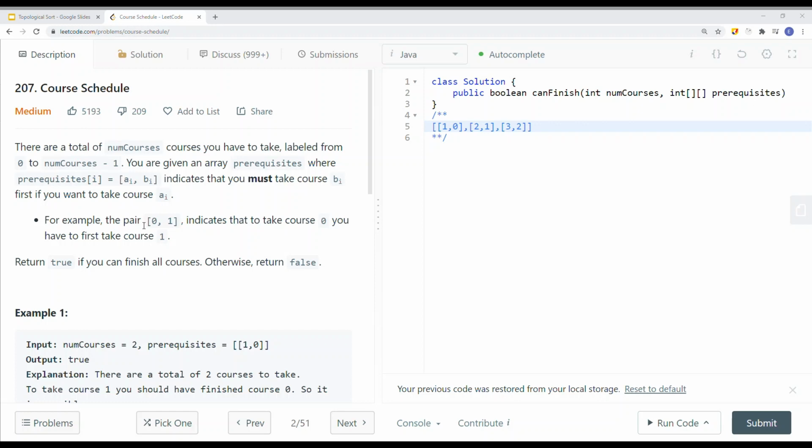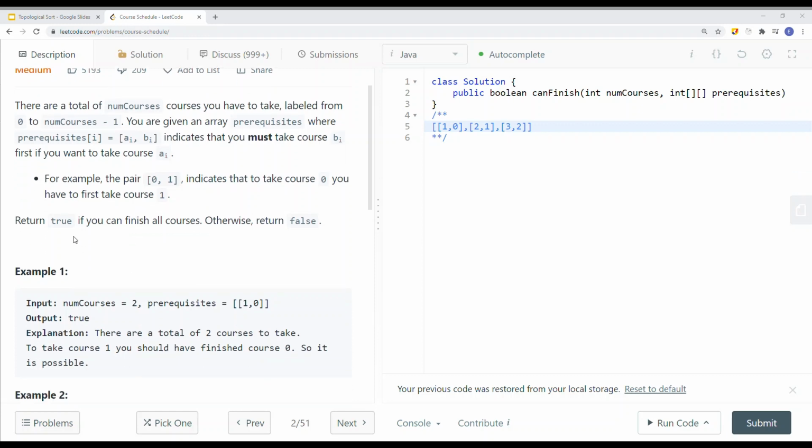So for example, [0, 1] indicates that to take course 0, you have to first take course 1, right? So the goal is we want to return true if you can finish all the courses, otherwise return false, right?